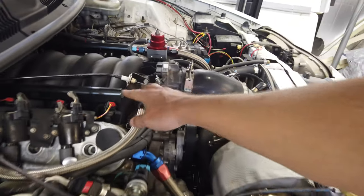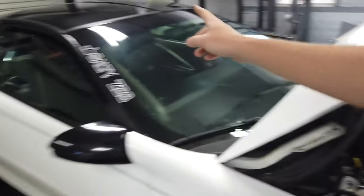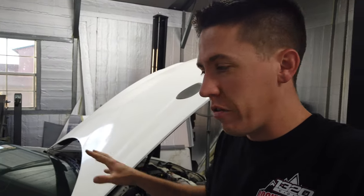So I'm gonna go ahead and pull out these injectors. I run Bosch 160s in this car. Pull out the fuel filter that's under the car over there, do an oil change, reinstall everything and get ready to go run it hopefully this weekend. So let's get to it.